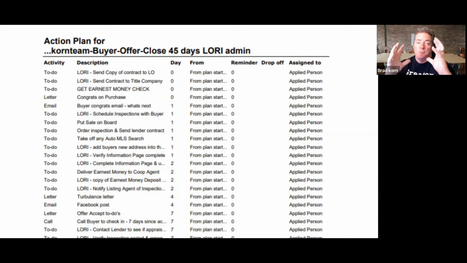However, what I've also done is when you create a smart plan for this, you can copy that smart plan and then shrink up all the time frames. And you could have a 30-day closing, a 45-day closing, and a 60-day closing. I've had those plans in my database before. So how do you go about doing that? Just removing the delays or adjusting the delays in between?